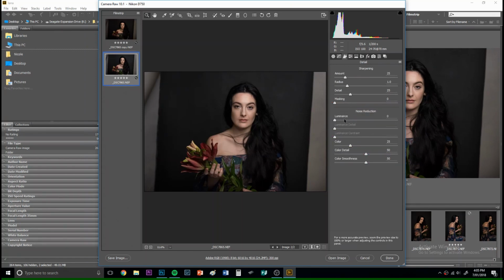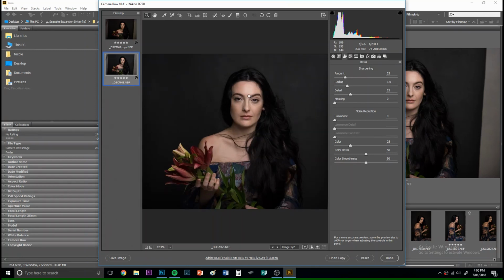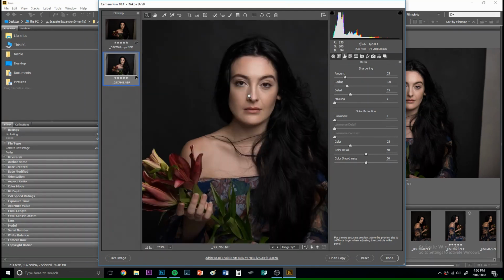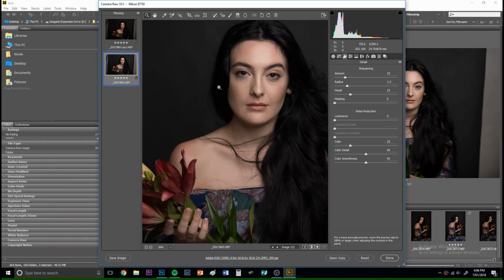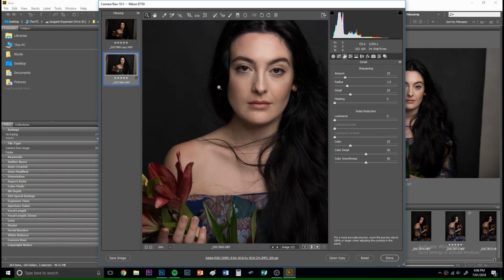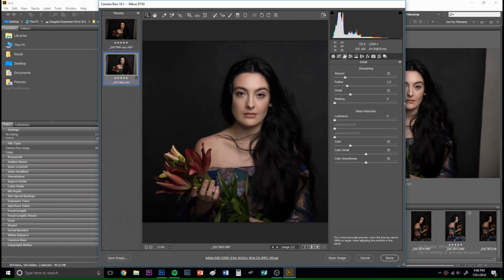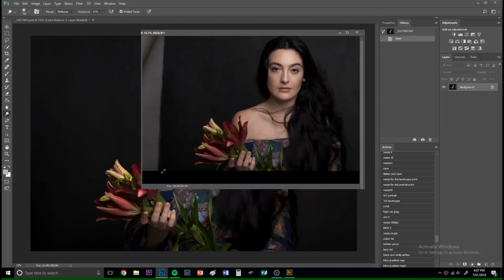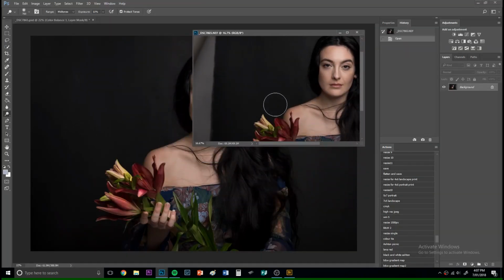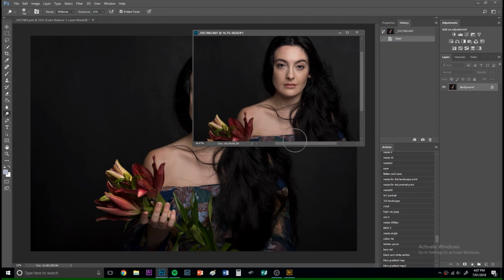If it wasn't a studio shot, if it was done in natural light, I would have adjusted the noise reduction, which is there. But because it's used quite a high f-stop, as you can see, the metadata says it was shot at 5.6 aperture, and the ISO is very low or high, I never remember which way you say it. But anyway, ISO 100, so there's very little noise. And that didn't have to be adjusted.